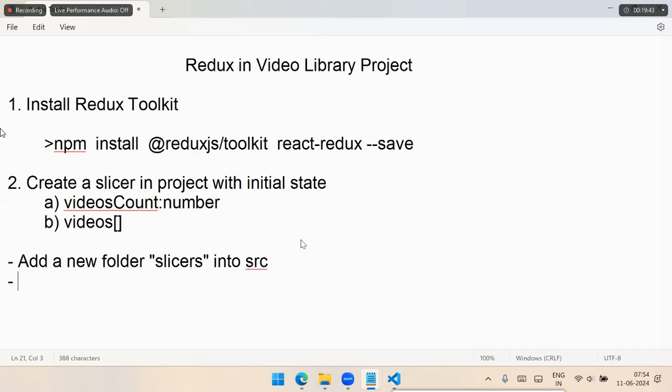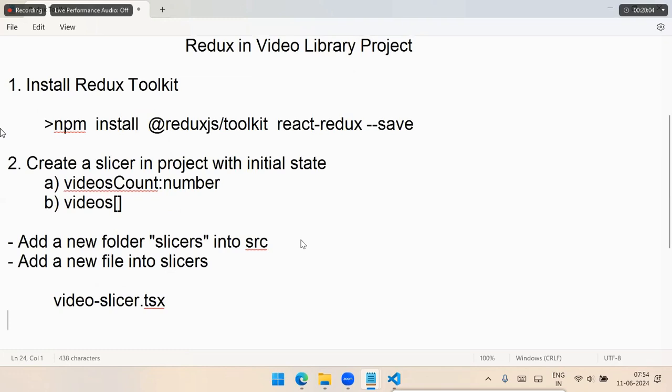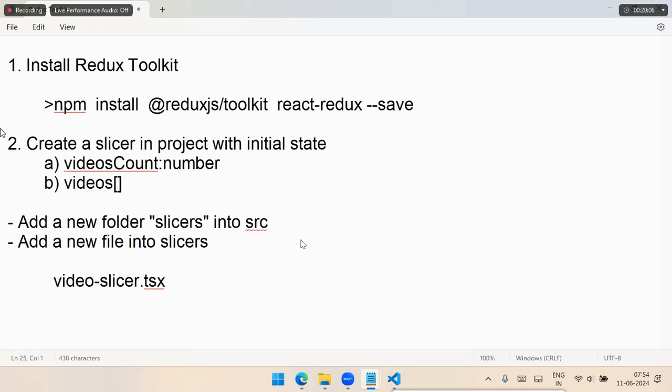Next point, add a new file into slicers: videoSlicer.tsx.